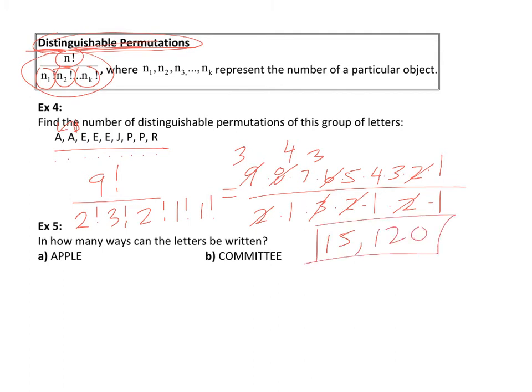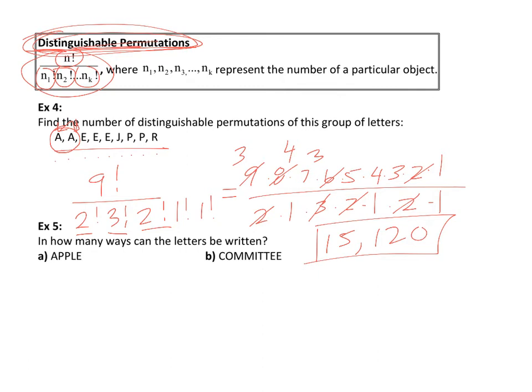All right, once again, I want to emphasize the idea that if I just switch these two A's, I get the same ordering, and I don't want to count that ordering twice if it looks the same. So this formula cancels out that repetition, and that's why you're dividing by the factorial of however many letters you have for a particular letter. All right, because that cancels out the repetition.